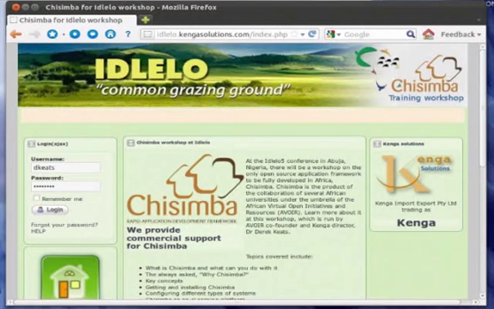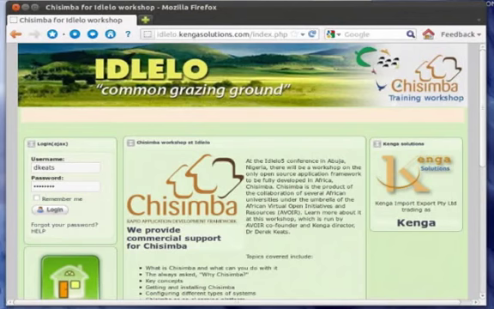Now, the Slate module was actually generated using the module generator, and some of the functionality was deleted, and what we were left with was basically a blank page onto which you can add the functionality and content that you want to add to create an interface for your users.